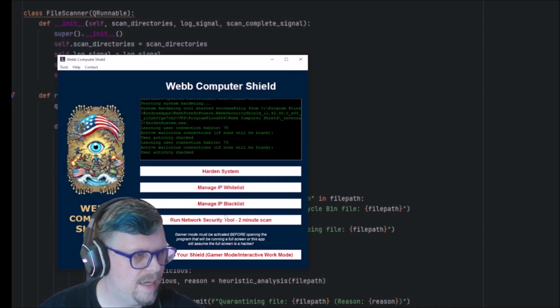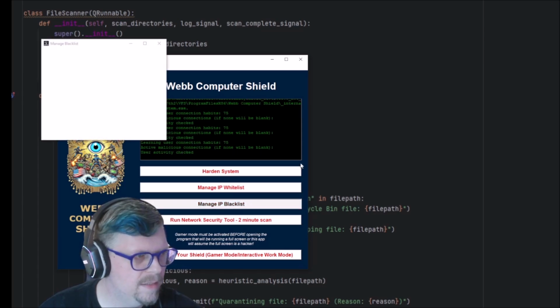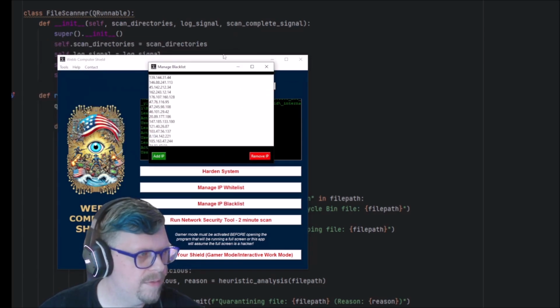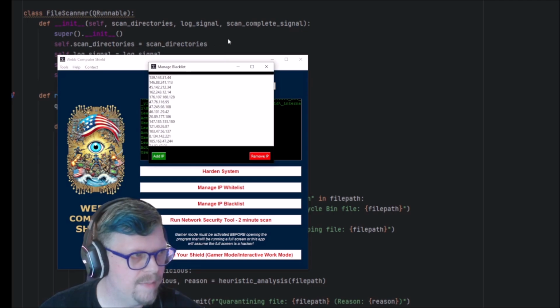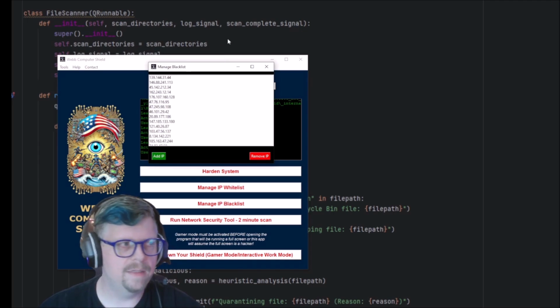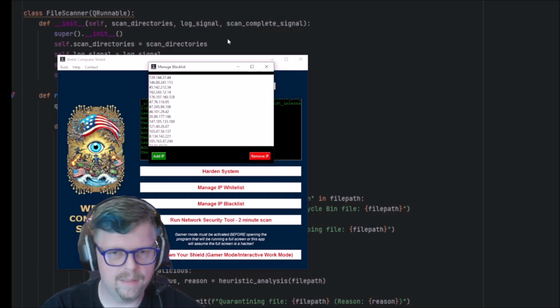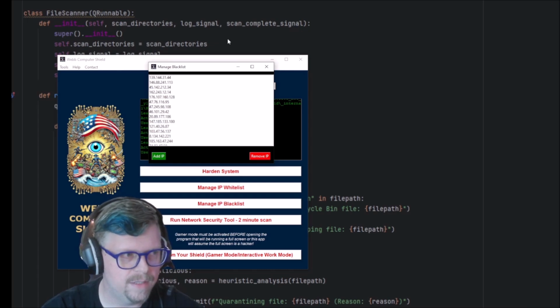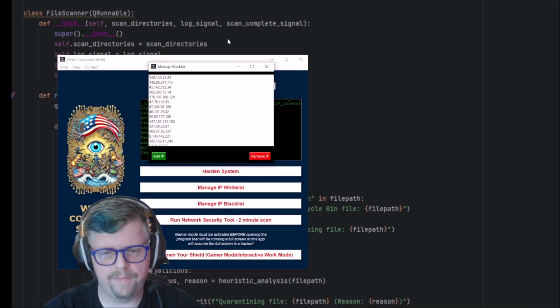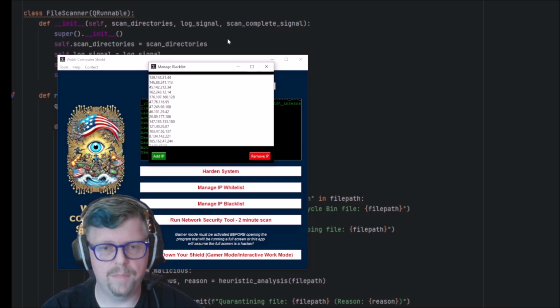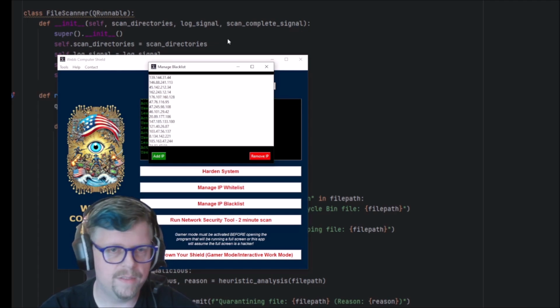And then there is an IP whitelist and blacklist. Now the blacklist is propagated from 26,000 plus malicious IP addresses that I manage on an RSS feed, and it gets fed into the program. The program not only does persistent background checks against the network to make sure that none of these malicious IP addresses are showing up, it also looks for different heuristics involved in the whole process of being a computer user, and at any point that it sees malicious activity coming in or out of the network, it flags it and then helps you take care of it.